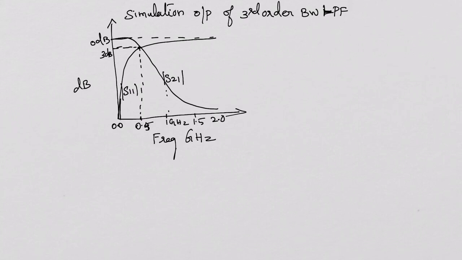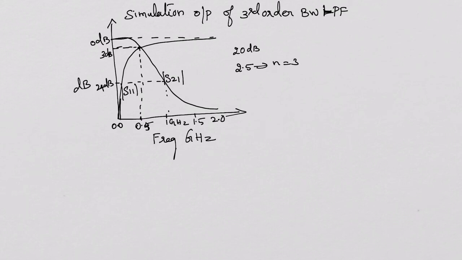Now let us see what the response is at 1 gigahertz. At 1 gigahertz, this corresponds to 24 dB attenuation, but we designed the filter for 20 dB attenuation at 1 gigahertz. Even though it is acceptable, this deviation from 20 dB is because of the variation in the order of the filter: the actual order we obtained is 2.5, but we rounded it off to n equal to 3. Because of this, for the third order filter we get 24 dB instead of 20 dB. So we cannot get the exact 20 dB attenuation at the required frequency.